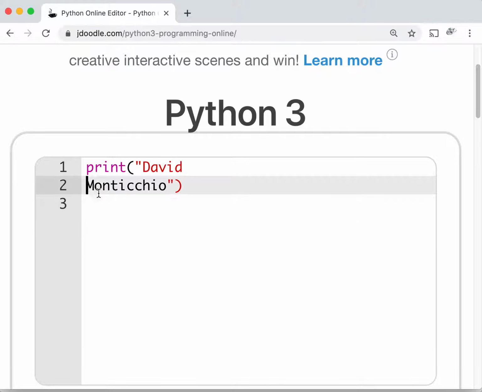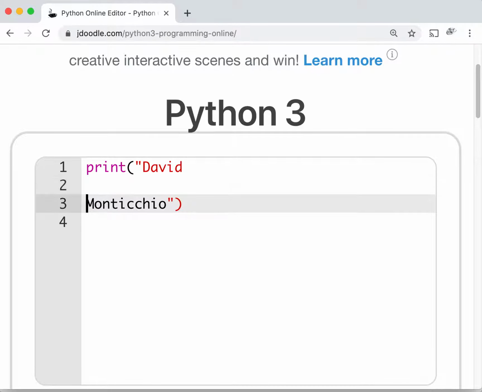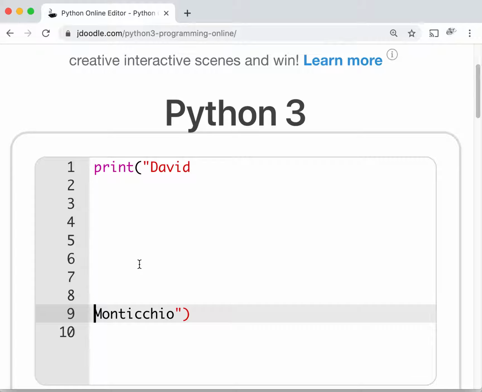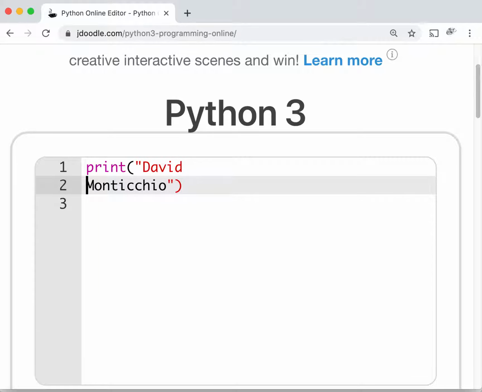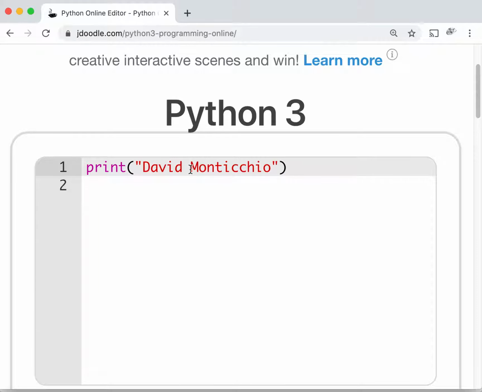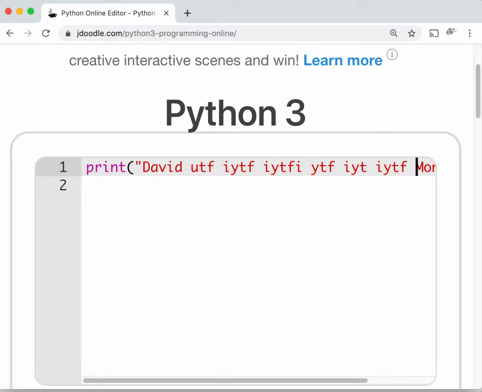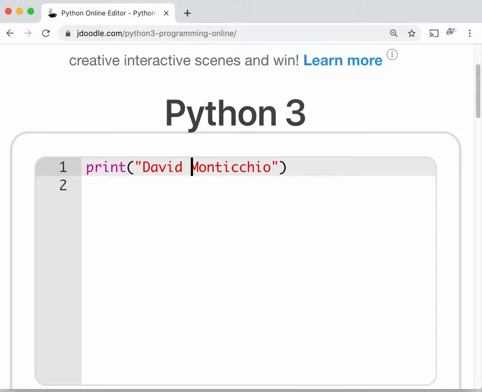It doesn't know that this is continuing. All these enters, that's for people. You can't actually do that. You can put as much space as you want in between it, but as long as it's all on one line, that's all the computer expects. It expects this print statement to start and end on the exact same line.